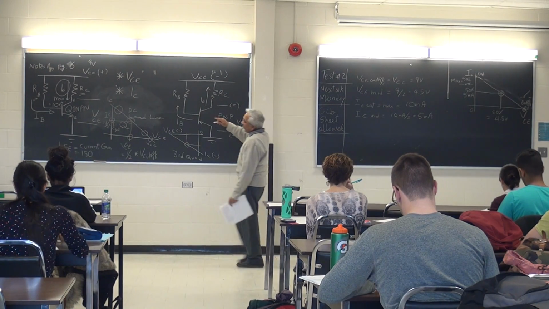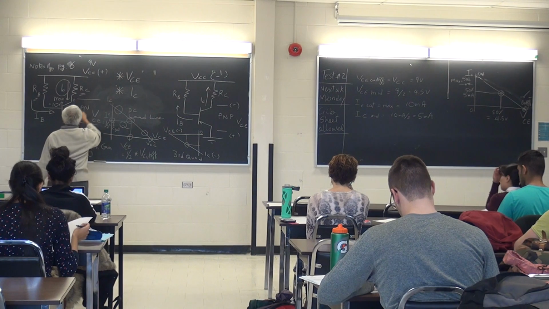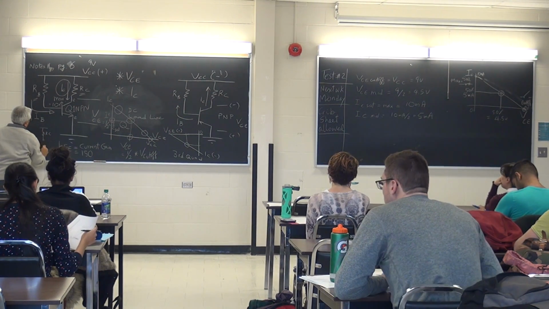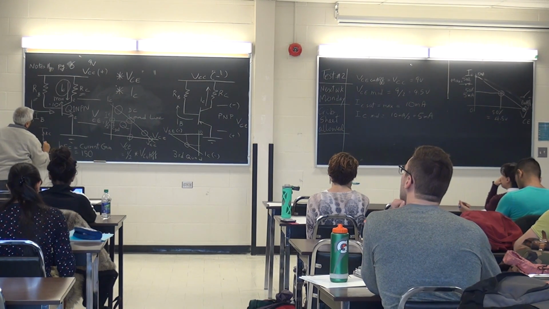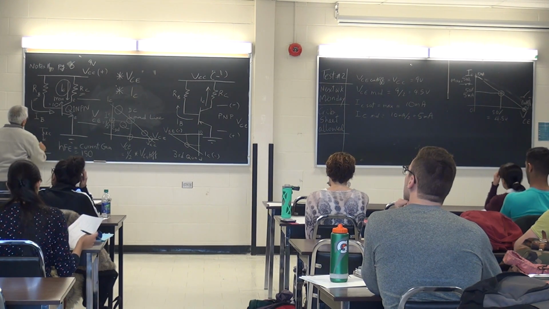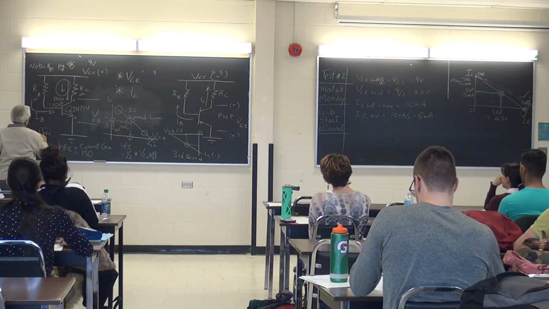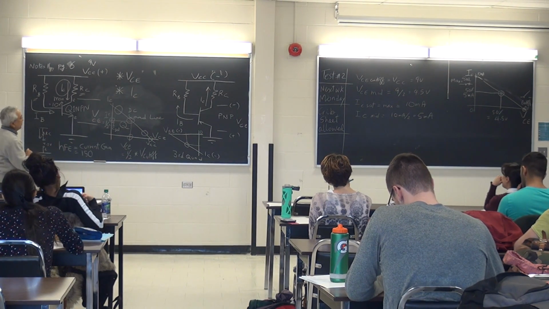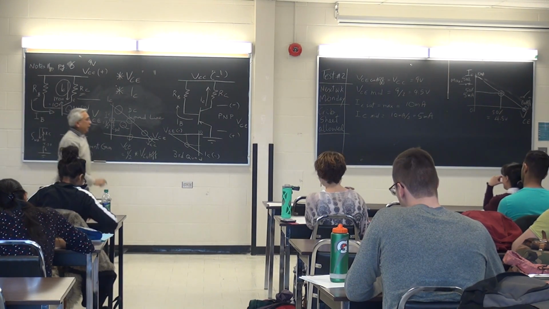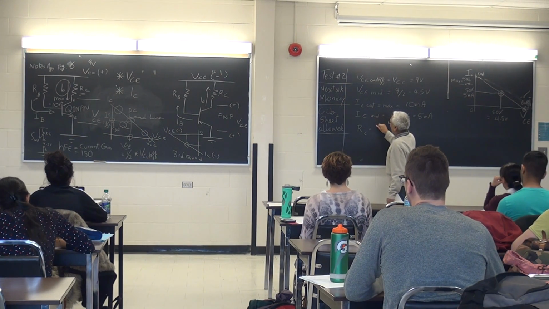So the first value I'm going to find is RC. So I've got this circuit here, where basically I have RC and collector to emitter is 4.5 volts. I know the current, it's 5 milliamps. So therefore, how much is RC? RC I find using Ohm's law, V over I.